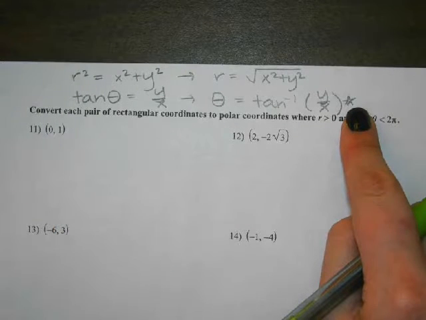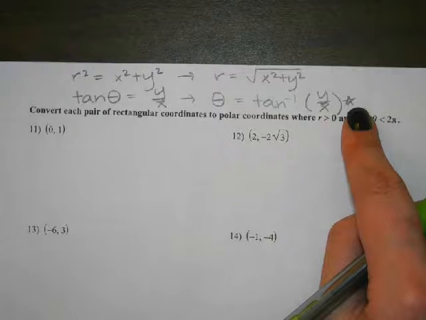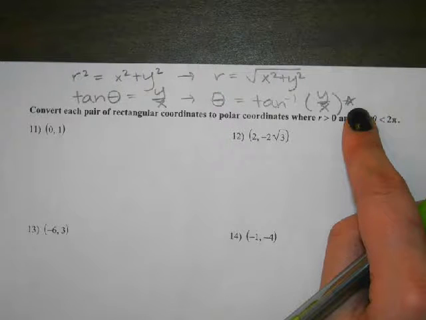The theta is the tricky one because the angle the calculator gives you could be wrong depending on what quadrant your answer is supposed to be in. So if you're using your unit circle to answer the problem, then you just have to make sure, oh, that point's in quadrant 2, so I choose the angle in quadrant 2. But your calculator will only ever give you an answer in quadrant 1 and 4. That is the only way your calculator ever gives you answers.